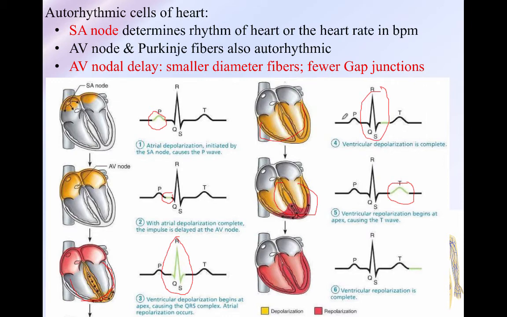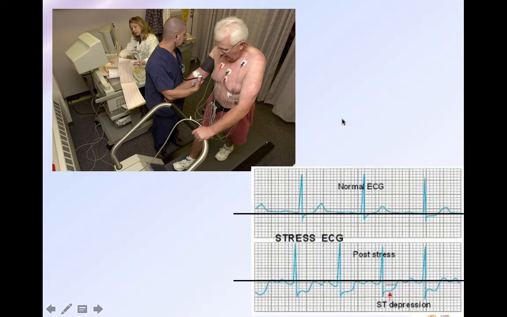And the EKG is a really important diagnostic tool that we can use to look at many different problems that can occur in the way that the heart is working. Here you can see an older gentleman is being run through what's called a stress test. And we can do stress tests in our lab as well. Electrodes are placed on his chest so that we can actually go ahead and get the EKG. And so you can see we can put electrodes on anywhere from 3 up to 12.